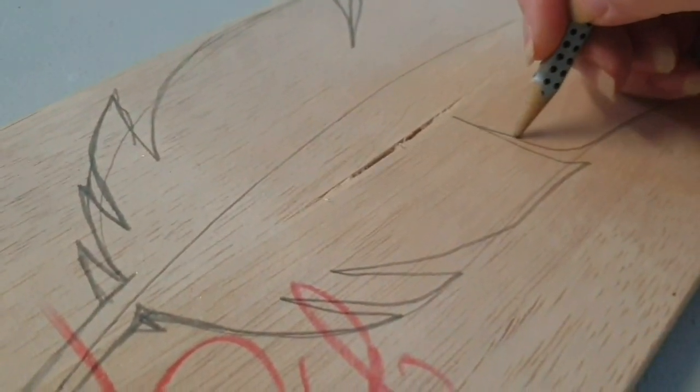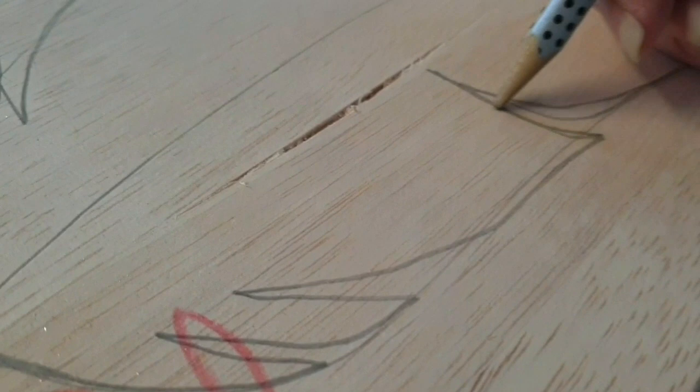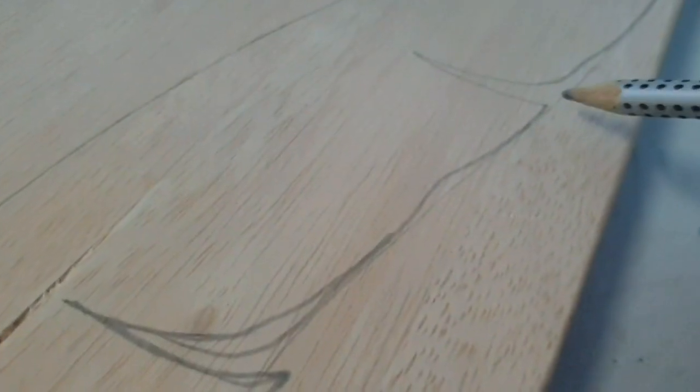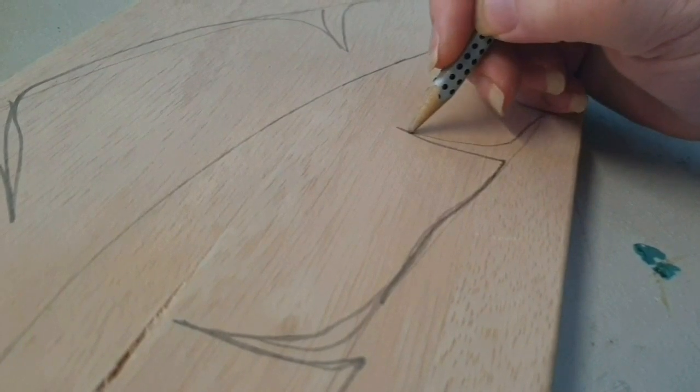So I wanted to create a substrate to be something different when I do a pour on it. I thought about doing this feather, so to start off I just grabbed a pencil and drew the center line, the approximate outside line, and then I went through giving it finer detail to create these little separations that sometimes occur in feathers.